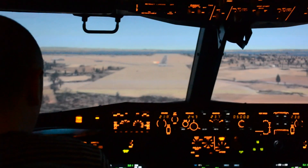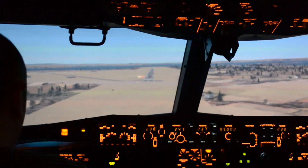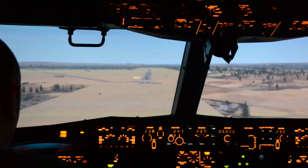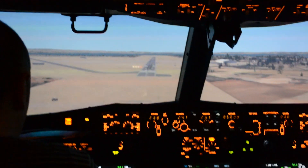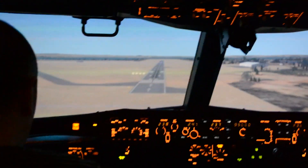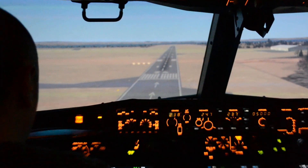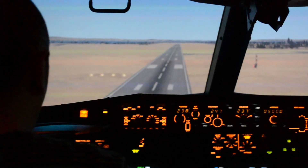Okay, and we're at minimums, so now you'd look out the window. You can see the runway. 300 — you can carry on using the ILS. 200 in a moment, I'll look out the window. Okay, I'm going to give you the throttle there now as well. Just nose down, fly it down. 100. Down you come.